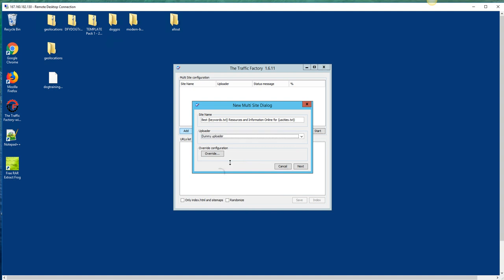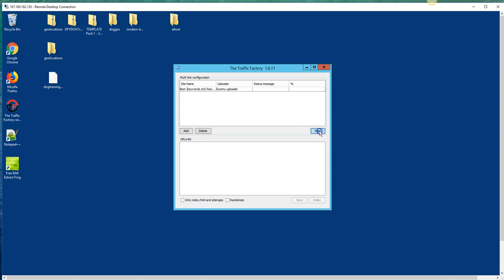We're going to use Dummy Uploader because it's not going anywhere. It's just going to go into our all-out file so that we can review the results of our run. And click start to start it. It'll give you a rundown up here of how fast it's going and its completion percentage.